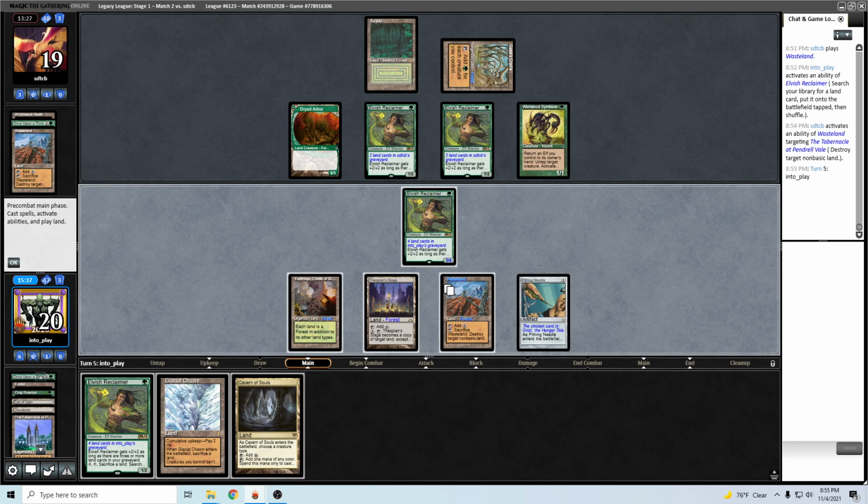Now I could Wasteland the Cradle. Hopefully buy myself like one more turn. Play the Cavern out and search up Depths. And then just hope that it's good enough from there. I think that's probably the best play.